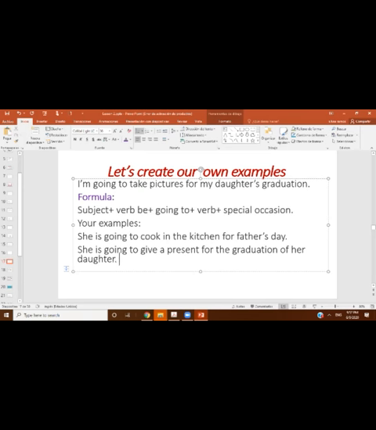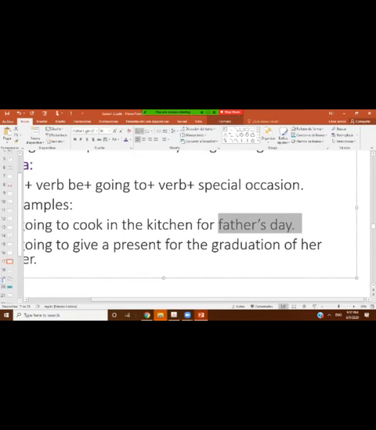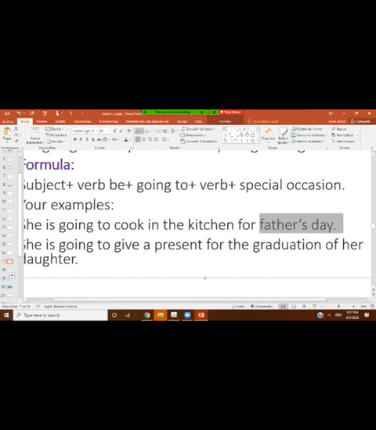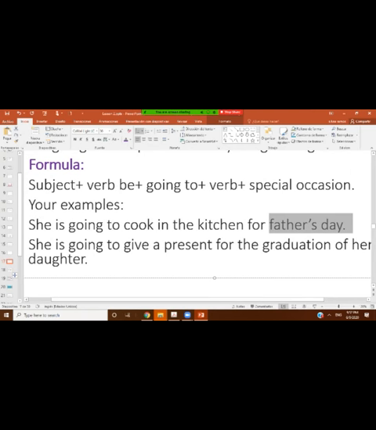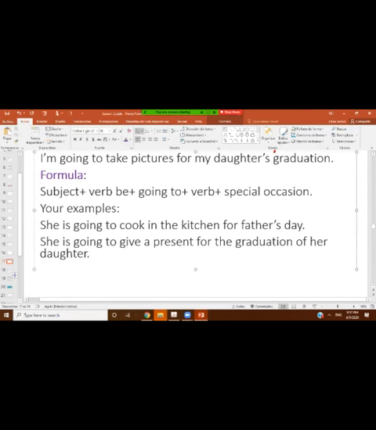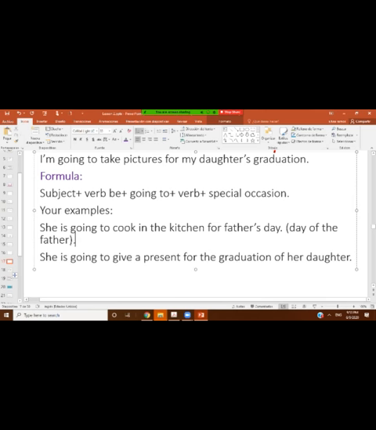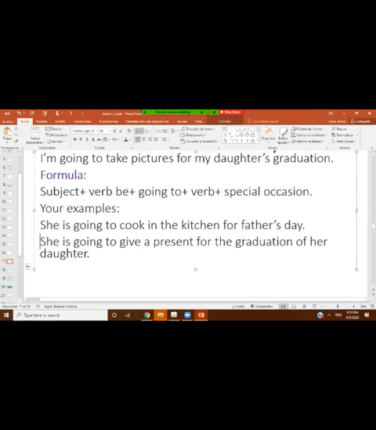Okay. Now, necesito que pongamos también atención. Vamos a hacerlo rapidito, porque ya nos queda poquito tiempo. We have Father's Day. Y tenemos una comita arriba, un apóstrofe, right? Father's Day. Y eso, si lo quisiéramos hacer más largo, sería Day of the Father, right? Pero no lo vamos a decir así porque sería una forma de que no nos entendieran en Estados Unidos. Así lo aprendemos a decir cuando estamos empezando. Pero la forma correcta de decirlo es Father's Day.